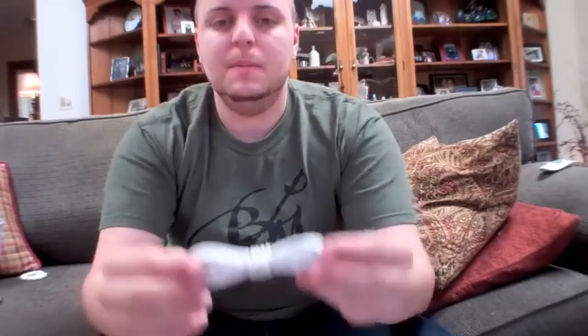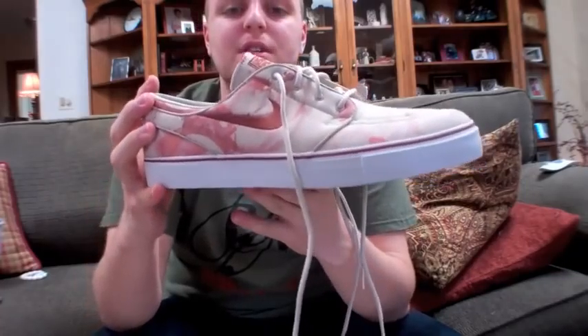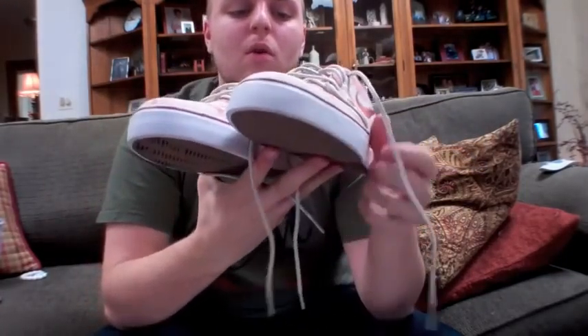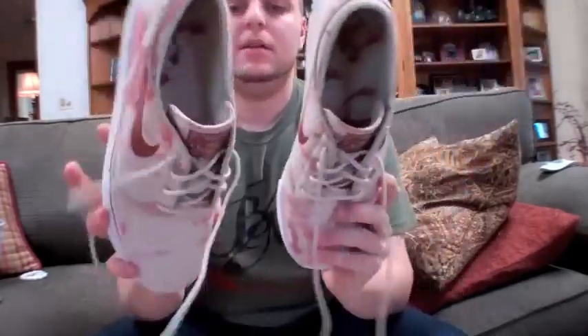Now let's get into the shoe. I'm really excited that I got this shoe, especially for the price I did — the price was unbelievable. This shoe doesn't even have a release date yet, it doesn't even have a release month. There's not a lot of information on this shoe, so when I saw it I grabbed it right away. Starts off with white rope laces — these are the second laces. Here is the shoe — the Nike SB Janowski, known as the Wino or Blood Splatter, depending on what you want. I had to wear my Halloween shirt to represent these shoes. I'll post a link for those guys — really cool, great shop in the suburbs.